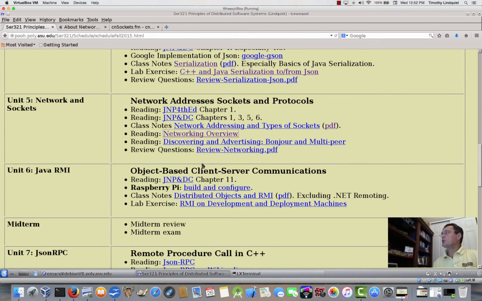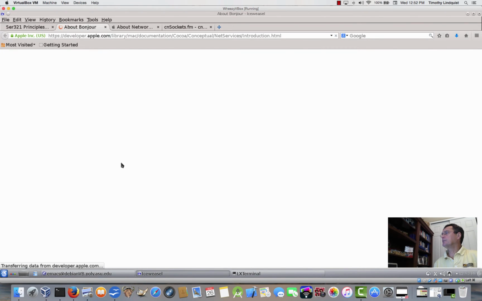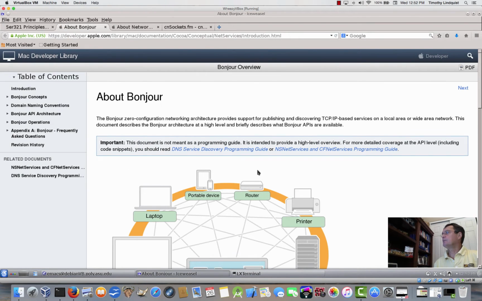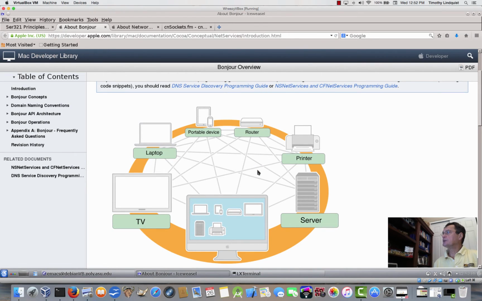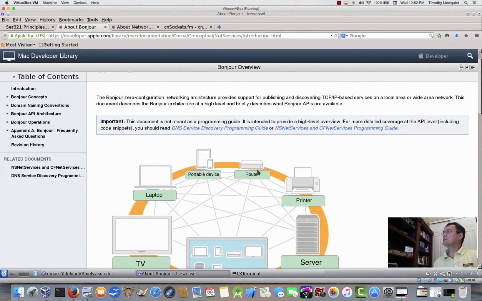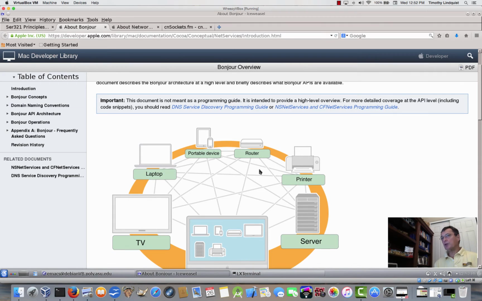Now let's talk about Bonjour. Bonjour is a mechanism that addresses the fact that all the communications we're going to implement this semester are for what are typically called well-known services, meaning that the client knows the IP or has the ability to go someplace it does know to find the IP of the server.